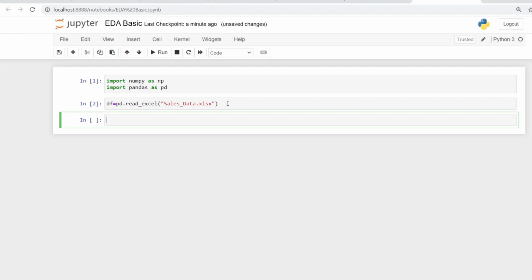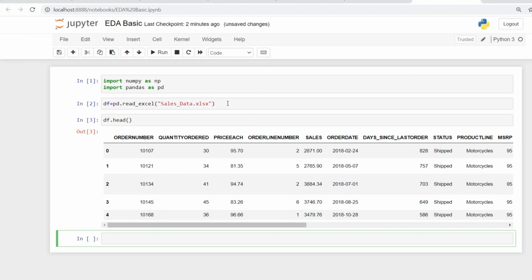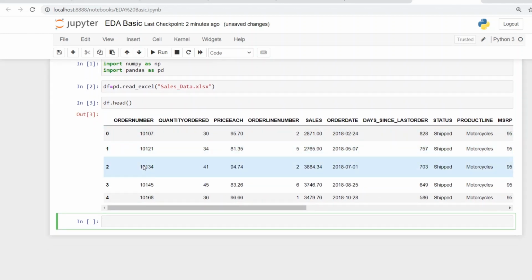Now how do we display the data set? We use the naming convention that we did, df stands for data frame, and you can choose any letter that you like. So we'll put df.head. You want to basically look at the head of the data, which should give us the column names and a few rows. So let's run this, and here it is. What we have in front of us are the column names, and correspondingly it has some rows picked up.